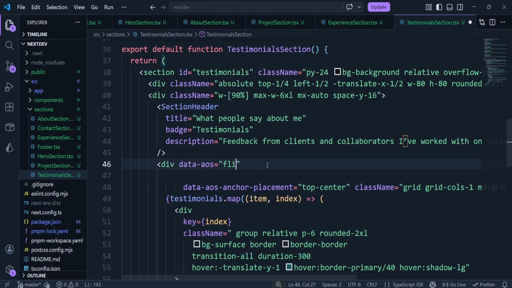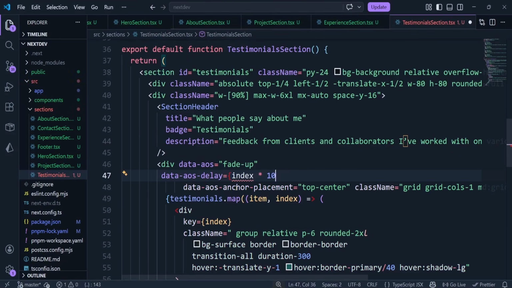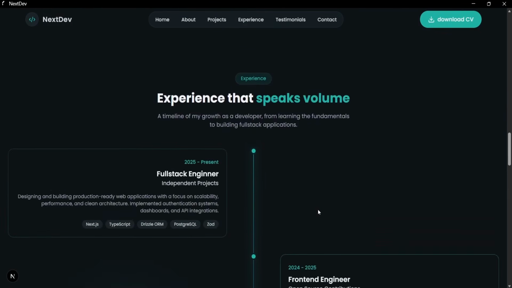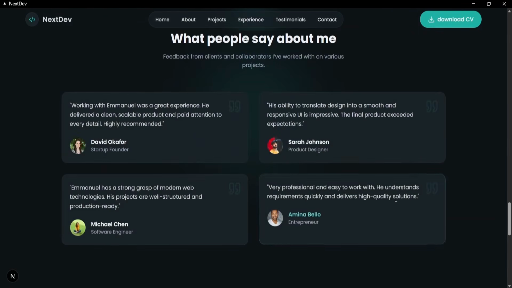This one is going to be fade up, and then I want to add a data-aos-delay. I copy this and paste it right here. The delay is going to be 100 milliseconds. Save that, scroll up, then refresh. Scroll all the way down. I see that it just fades up.